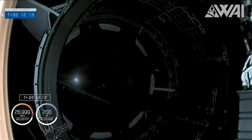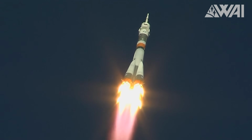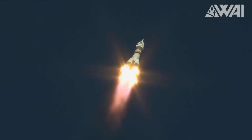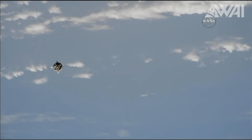You might wonder how Dragon can take a full day to reach the ISS while the record time for a Soyuz capsule is just 3 hours and 3 minutes or merely 2 orbits. The truth is, if SpaceX and NASA so desired, they could reduce this time to single-digit hours. However, Roscosmos has an edge here due to its extensive experience. The entire Soyuz family has already scored over 140 crewed missions. They've had ample opportunity to refine their rendezvous plans for speedy docking.